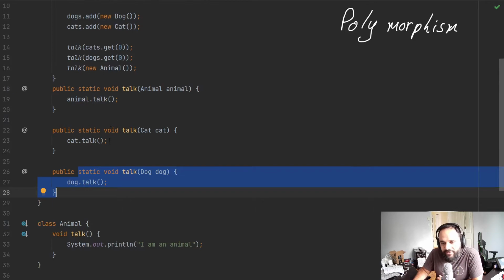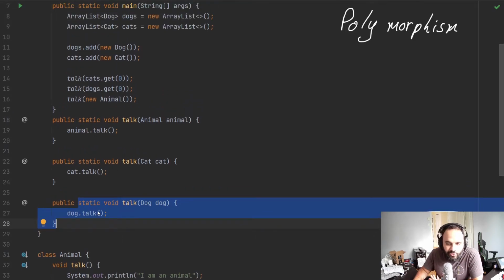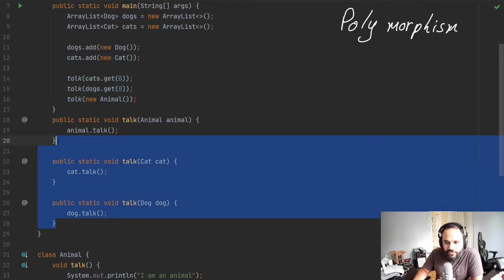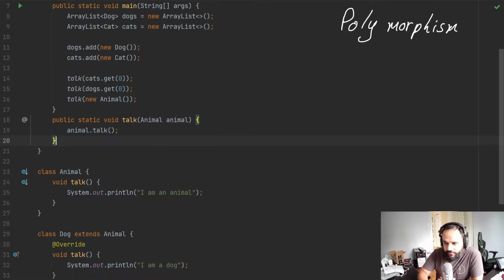Again, we're still having too many methods. They're all doing the same exact thing. But now, I could come out and erase these two methods, the cat one and the dog specific one. Let's erase it first. You see it's still no errors. Why can I do this? This is because a dog is an animal.